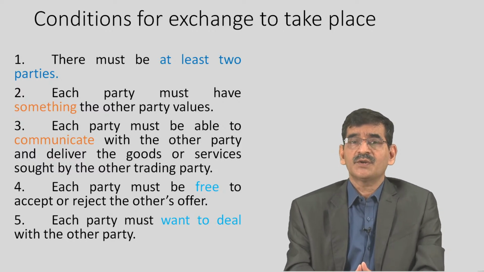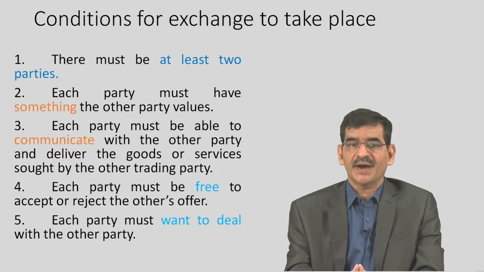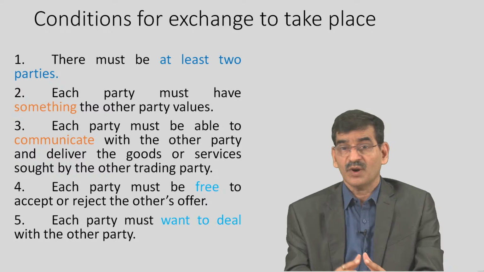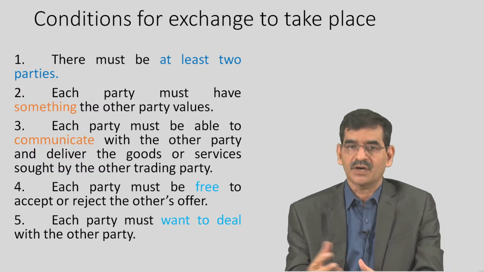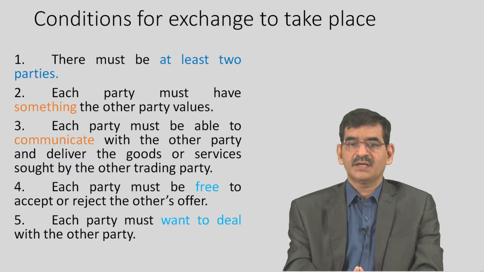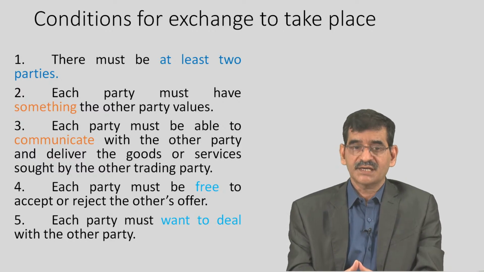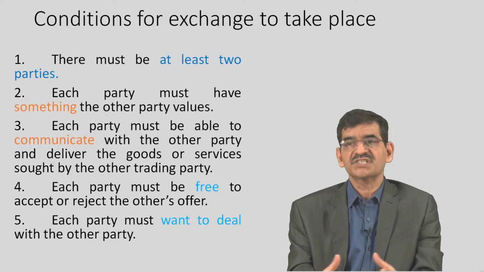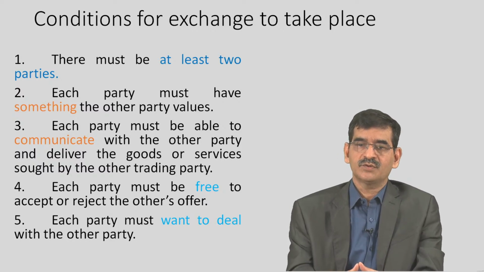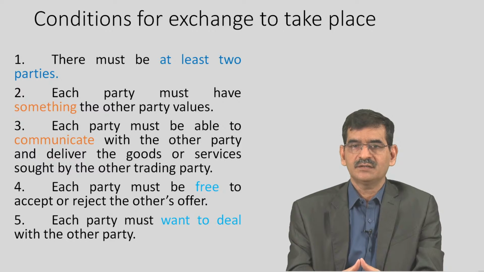Each party must be able to communicate with the other party and deliver the goods or services sought by the other trading party. So there should be a flow of communication, not only from the marketers to customers, but also from customers to marketers. Each party must be free to accept or reject the other's offer. Then each party must want to deal with the other party. So there is no obligation that if you are visiting any shop, then you have to purchase the products there. If you are willing to purchase, you can buy the product from the particular shop.